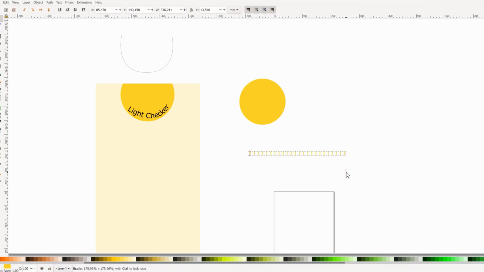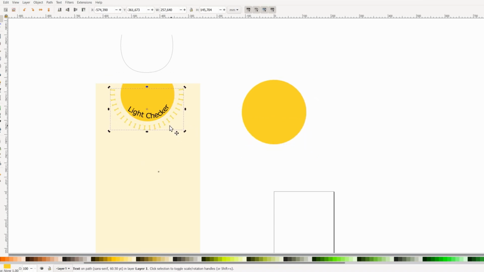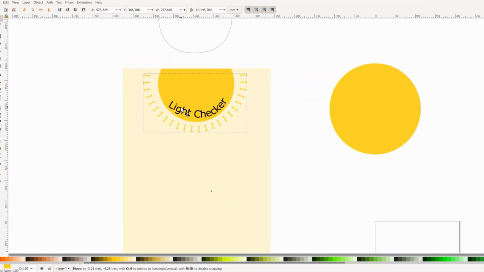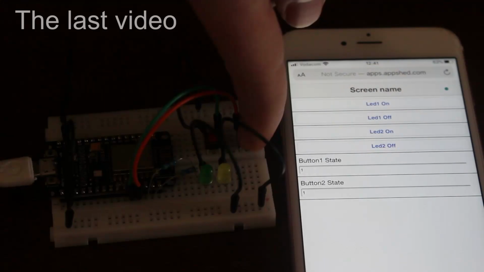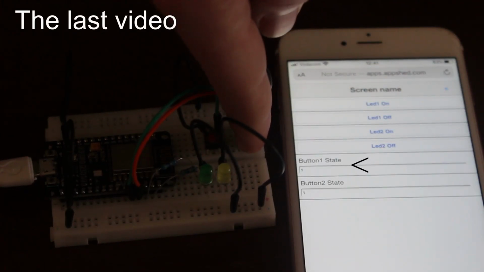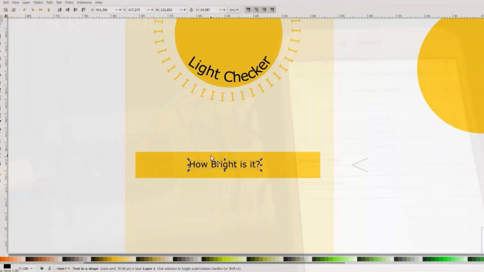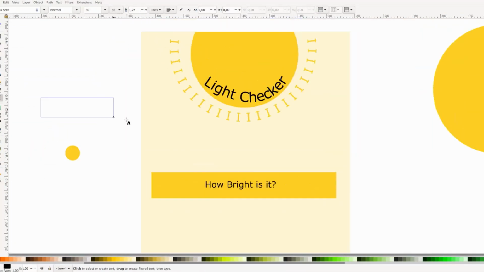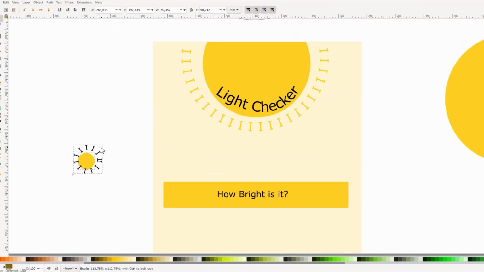So the next project, like I said, is all about sensors and AppShed, and how you can use sensor values. You'll remember in the last video, we did digital inputs and outputs, and it was quite lame because we saw the input value. We saw it change when you click a button, but we didn't do anything with it. All you see is the change. You don't see it affect the app in any way.